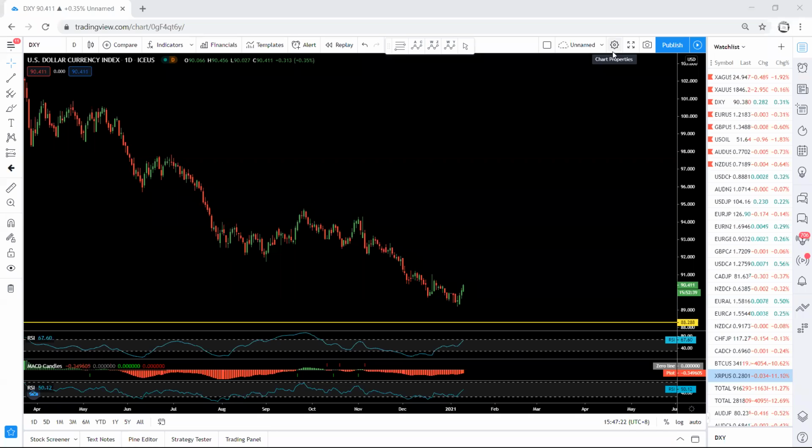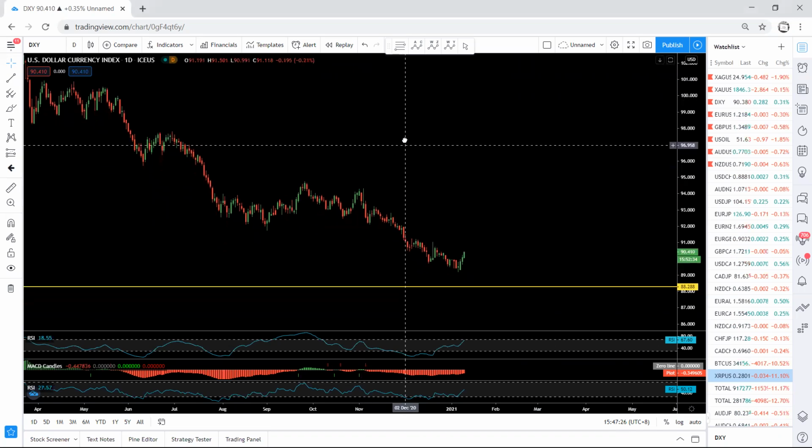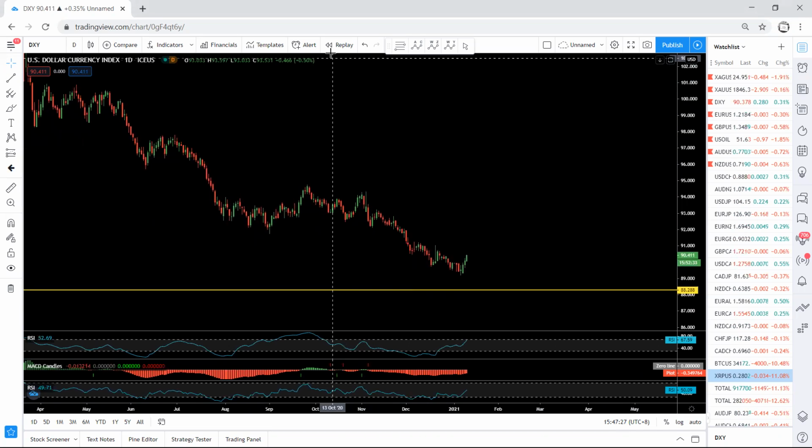Dollar index. Now we start with the daily chart. As we can see, based on the daily chart, even if you refer to my last video, we mentioned for long term, we're looking for buy. We also mentioned whether the price breaks this low before we get the buy, as the first option.